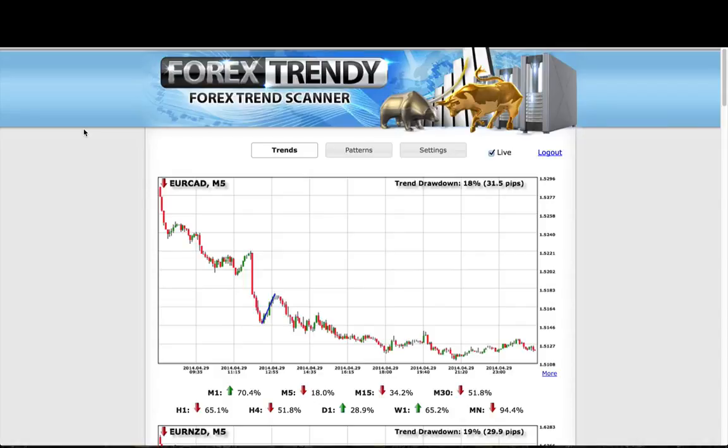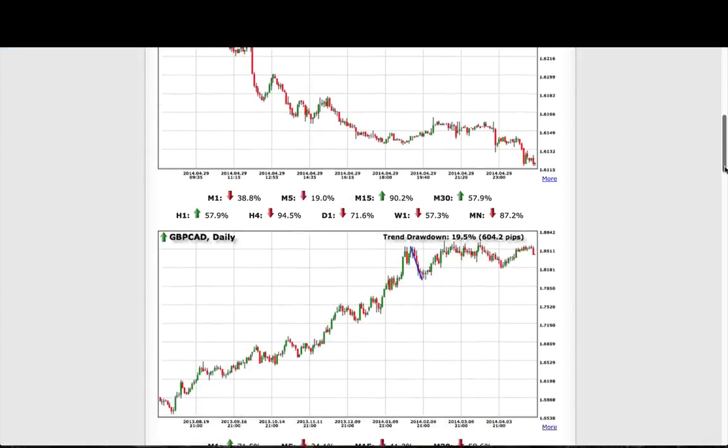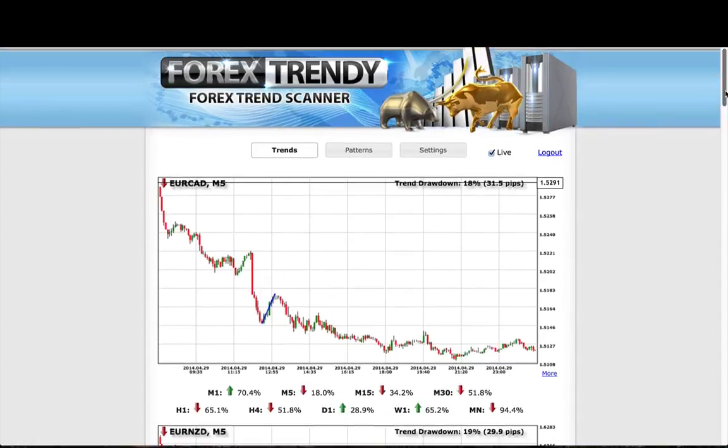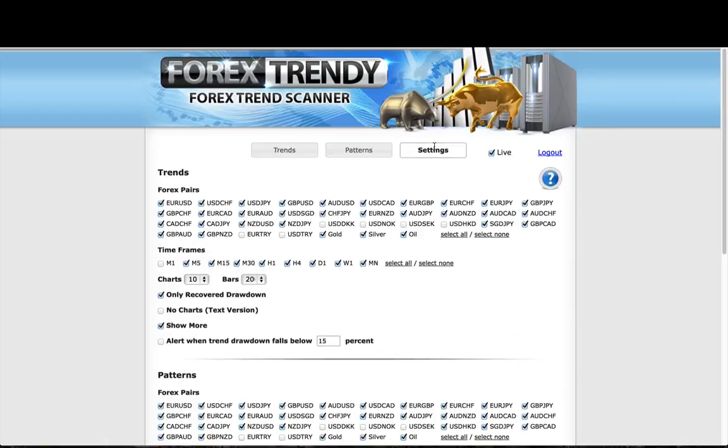I think from memory on a quarterly basis it's something like $39 or so, which is really kind of good, and it's live. So these charts are being updated in real time. So you'll see every now and again there'll be a flash and there'll be a new bar. Of course, we're looking at a 5-minute chart here. But let's walk through it. This is, of course, what the tool looks like. It's web-based. So let's have a look at some of the settings.